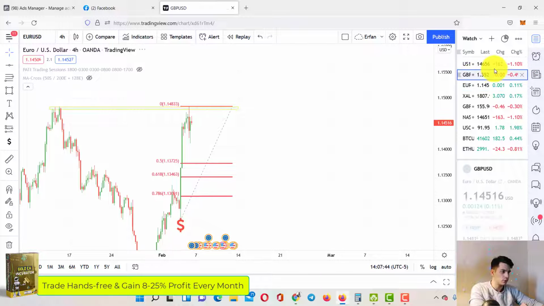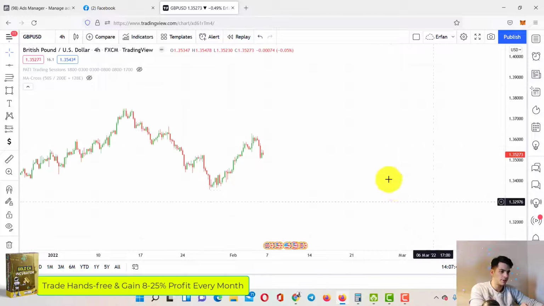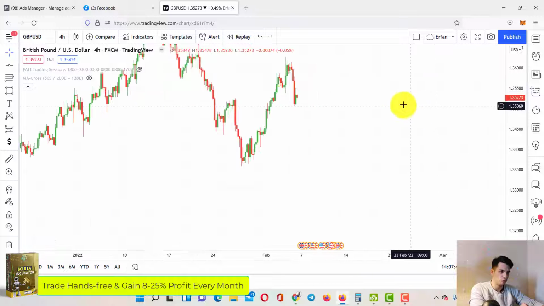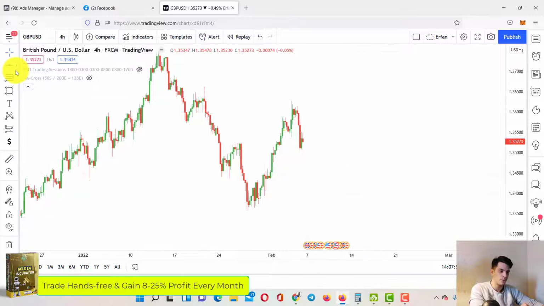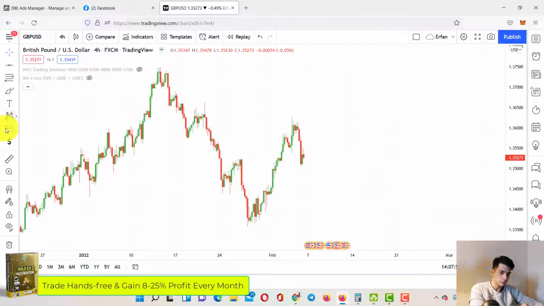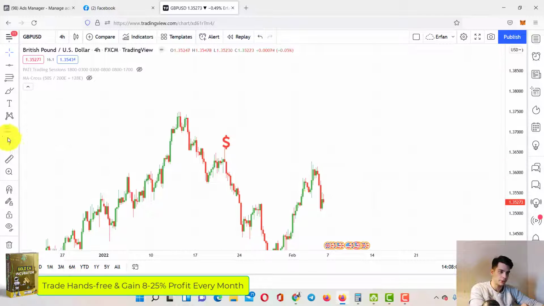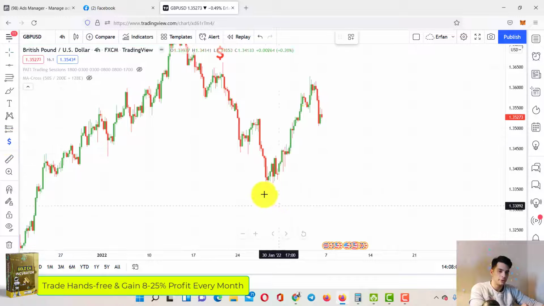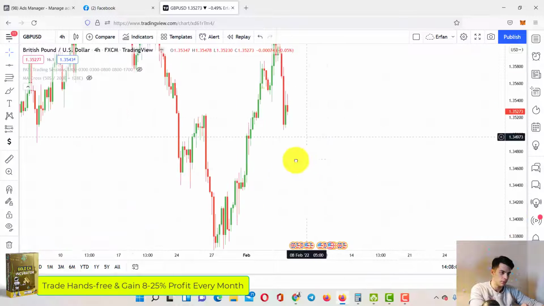Let's go for GBPUSD, guys. This GBPUSD is a really good one. GBPUSD is almost the same as EURUSD. We have this strong breakout structure right here, and we have this breakout structure right here, but we still have liquidity here, so the highs are still left. We have liquidity right here. This liquidity is already grabbed, so that's why I'm saying it's a breakout structure.